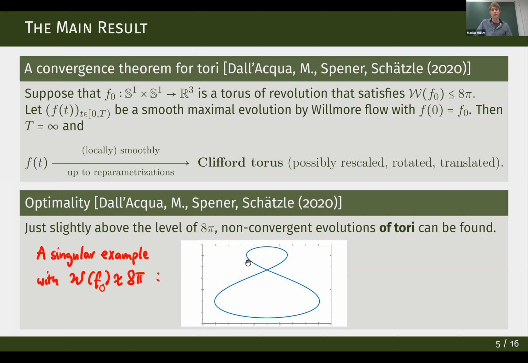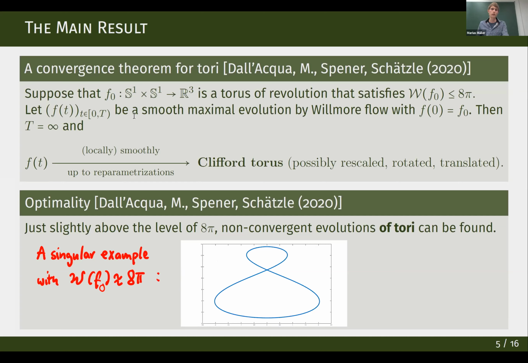And basically, what is also interesting is that the reason for this evolution to be singular is sort of the same. It will also happen that a loop of this 8 will close along the flow. So along the flow, you will observe that this lower loop of the 8, so the lower part, will be contracted to a single point. Yeah, so this is also the singularity that happens there. We will also later go into that.